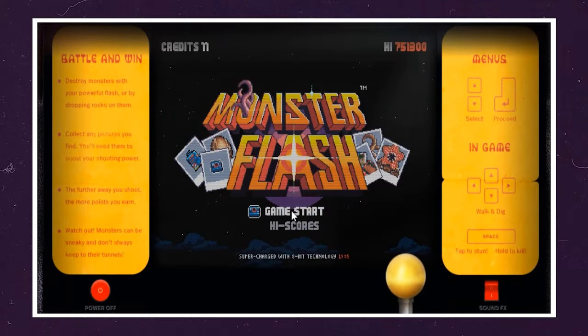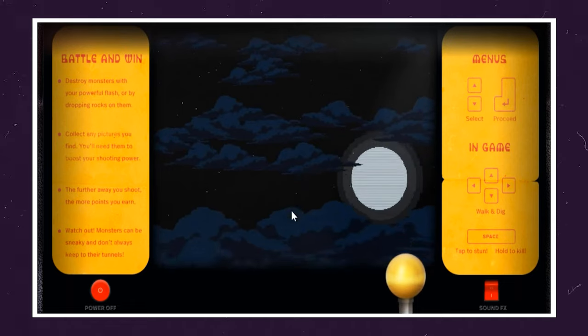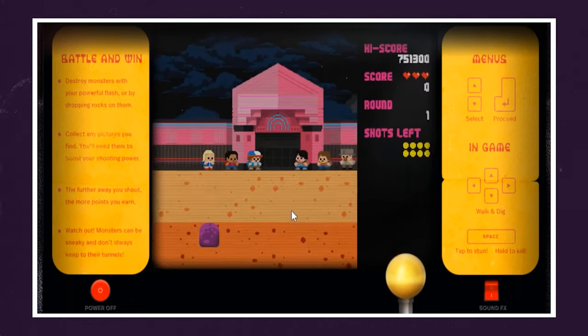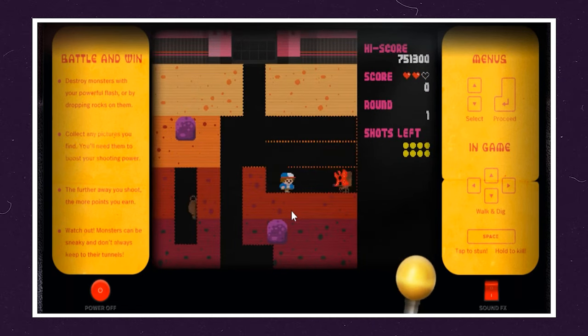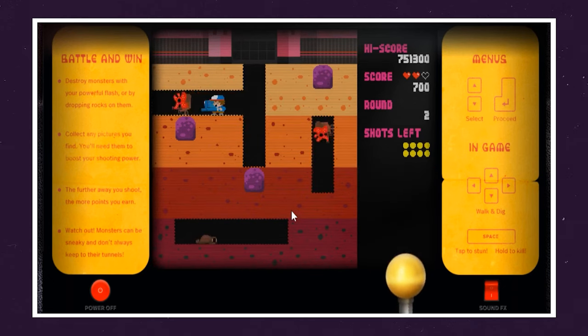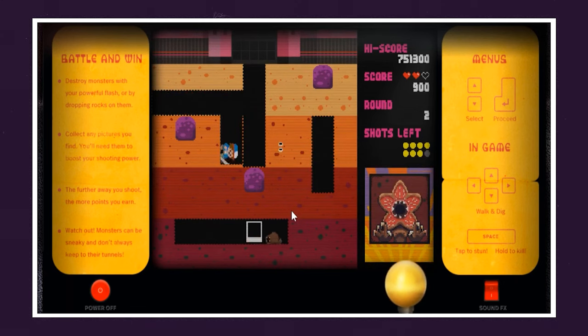The secret there on Polaroid's website was there was a video game. You could access the secret video game on their website. I can't remember how to do it, but it was like some sort of secret gate or entryway on their website to allow you to play a video game, which I believe was just a Stranger Things themed Dig Dug, which makes sense because of season 2 of Stranger Things. That was a big deal when they were playing the arcade games, but I missed out on that. And now it's gone forever.